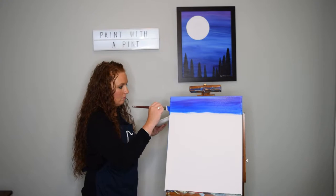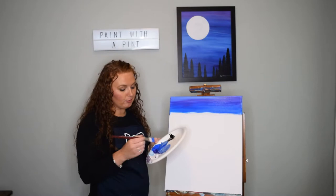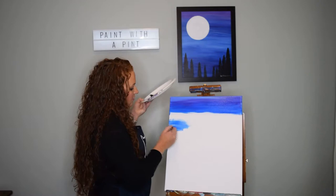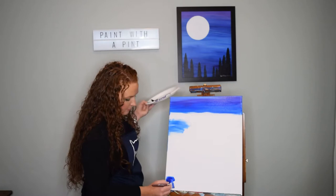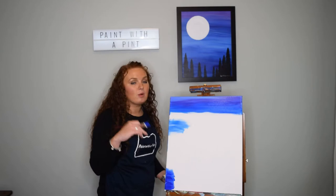Okay, so I'm going to give you some time to work on just getting a first coat throughout the canvas, working your way from this violet to a lighter blue that you might add a little bit more white to throughout the middle, into a darker blue, darker bluish violet at the bottom. So take your time getting this first coat. We want the entire canvas covered, including the sides, top, and bottom of the canvas. And when we come back, we'll do a second coat.